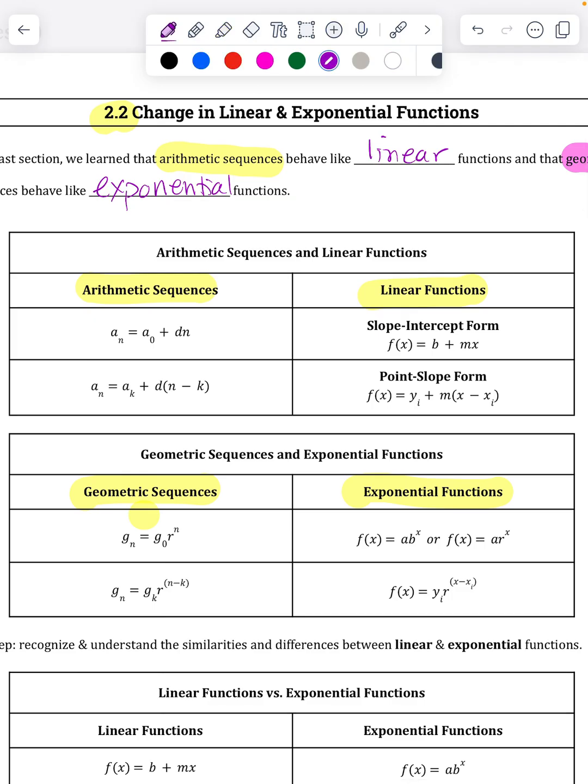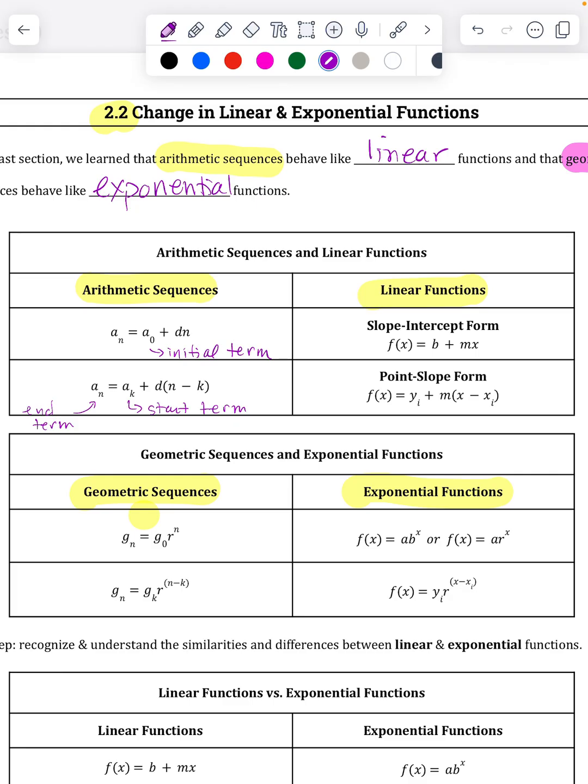So these are the formulas that we learned. This one does require that you know the initial term. And if you don't know the initial term, this is going to be the more expanded version, where this is going to be the start term, like the term that you are starting with. And then you are moving towards this term where you want to stop or end. So if you're going from term 2 to term 9, you'd have to use this formula. You cannot use the initial term option.